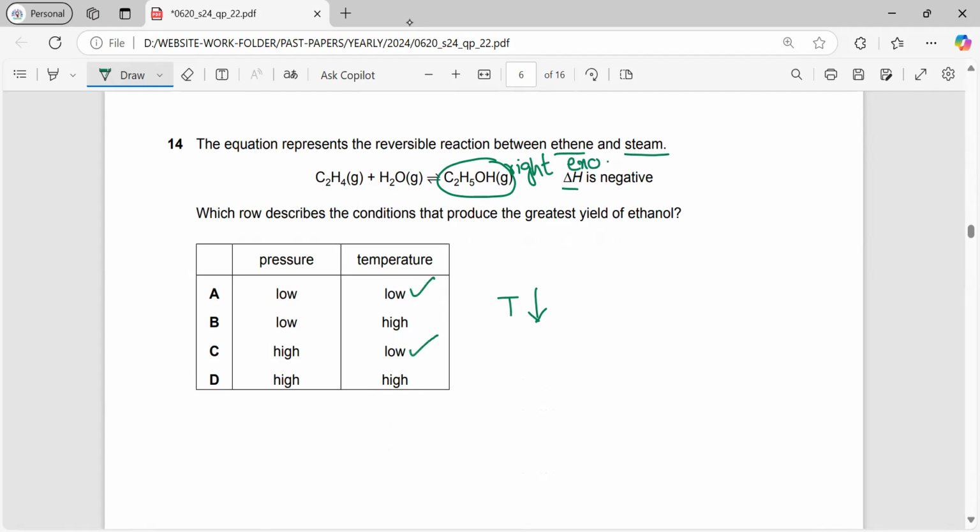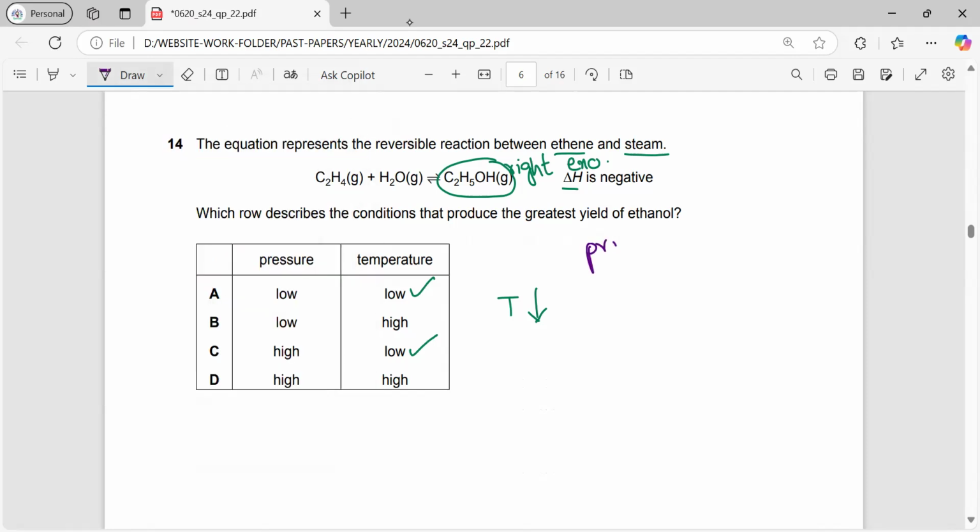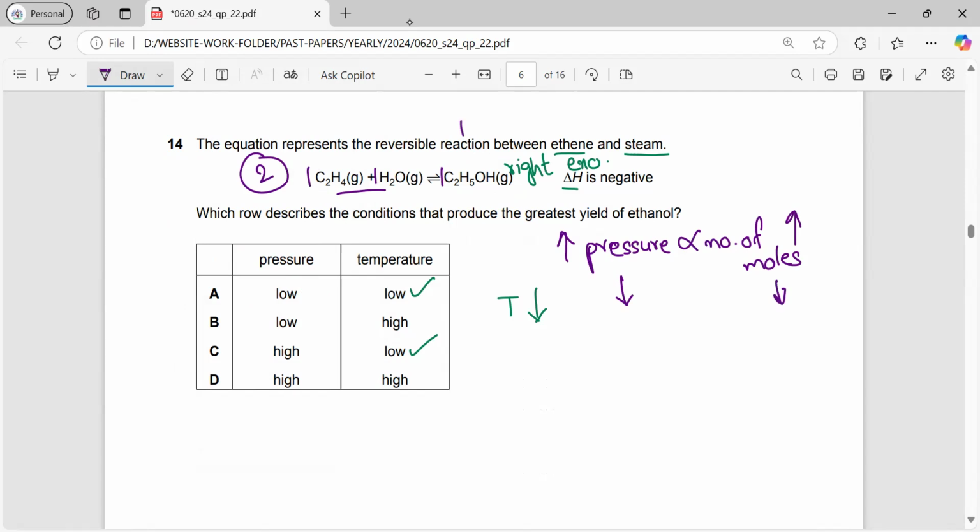If we decrease the temperature, then it will move towards the exothermic side. So, A or B. If we see, the pressure is related to the number of moles. The pressure is directly proportional to the number of moles. So if the number of moles is more, the pressure will be more. If the number of moles is less, the pressure will be less. So here, in the equation, on the reactant side, we have 2 moles. On the product side, we have just 1 mole. So we have fewer moles, or less pressure, on the product side.